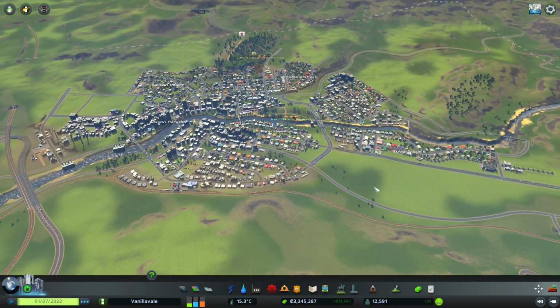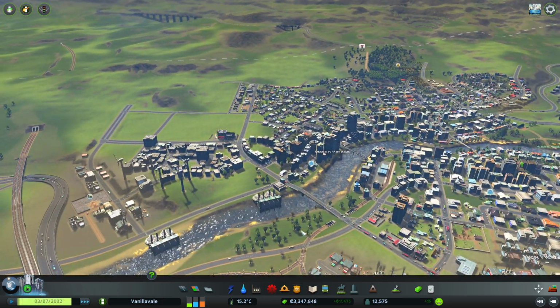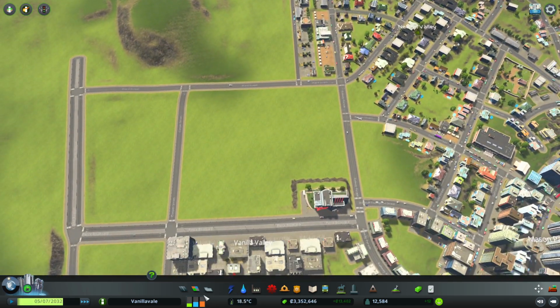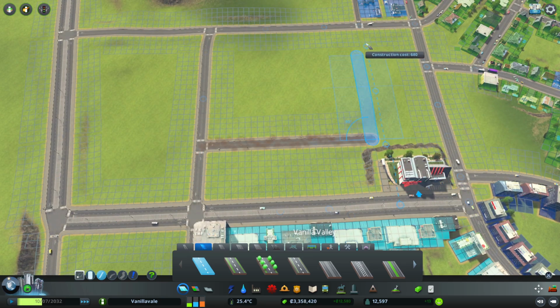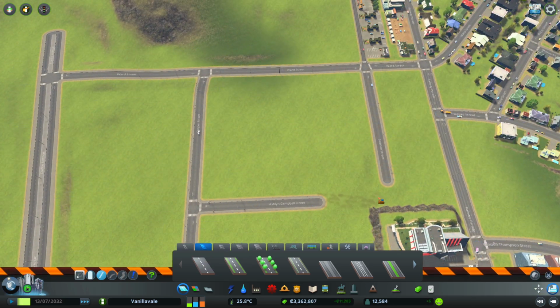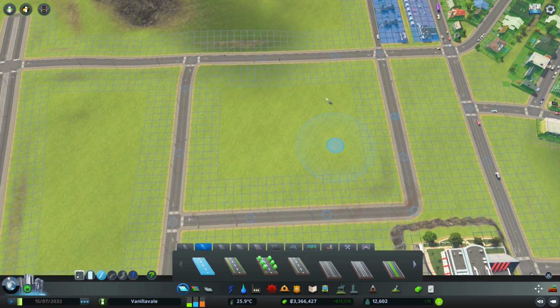Okay, yeah, we've got about 5 minutes left, then we'll switch over to Airport CEO. Let's see what else. Let's do a little bit of residential in this area also. So let's continue to build out our road network. Something like that. Ooh. Let's tie it in over there. Okay. Just want to tie these two together like so.